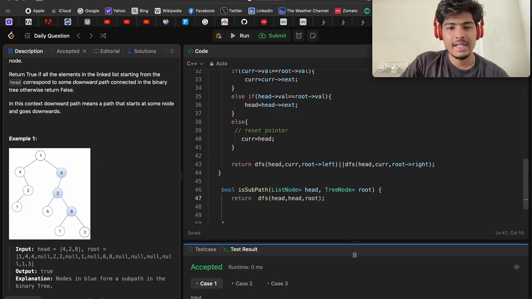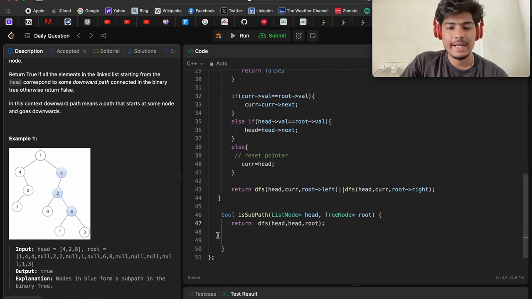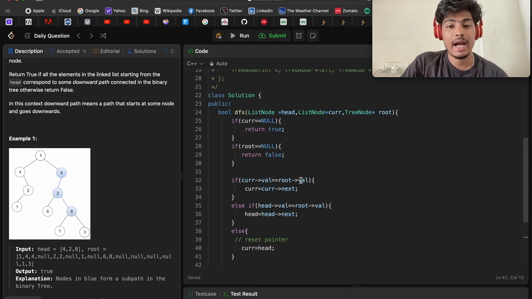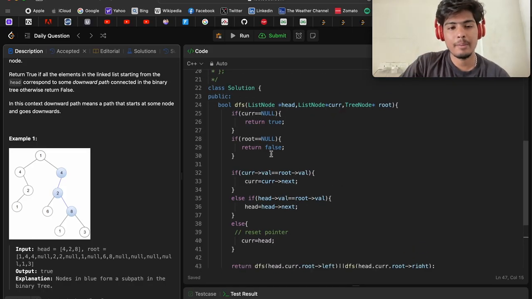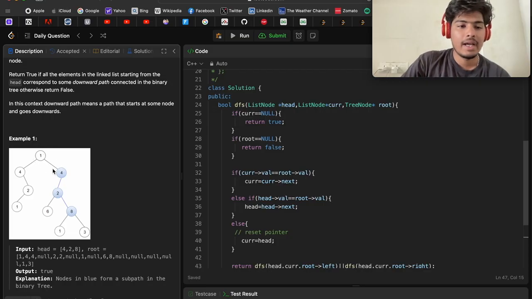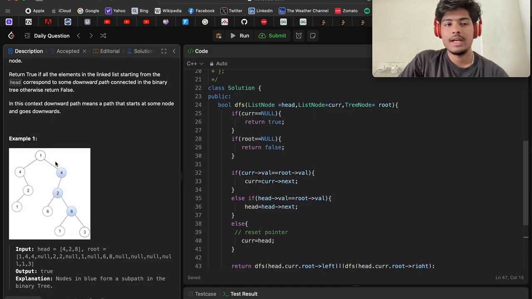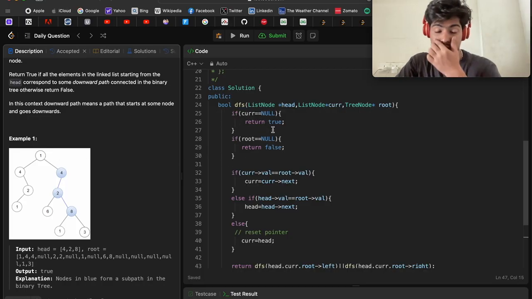So what basically I did is I created a function, and in the function I'm initially taking two pointers: the head pointer is this one, and I'm creating a current pointer also, which is starting at the head pointer, and I'm checking if current equals null.